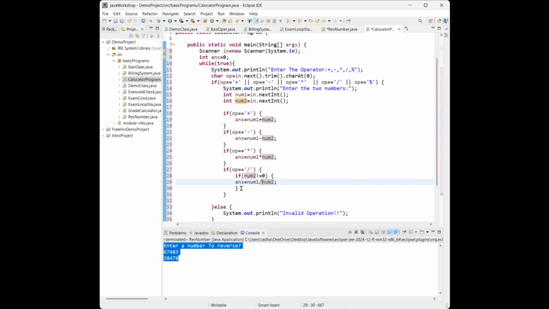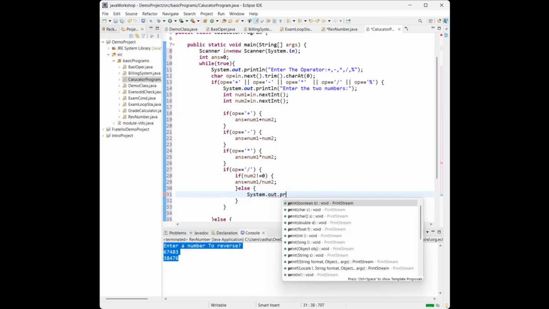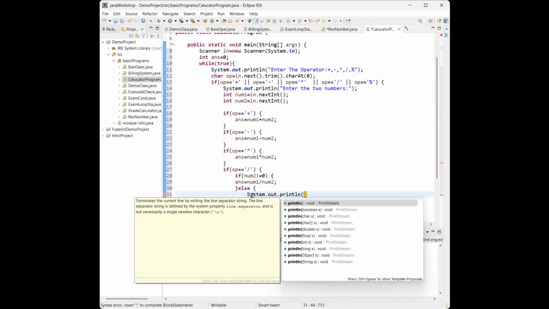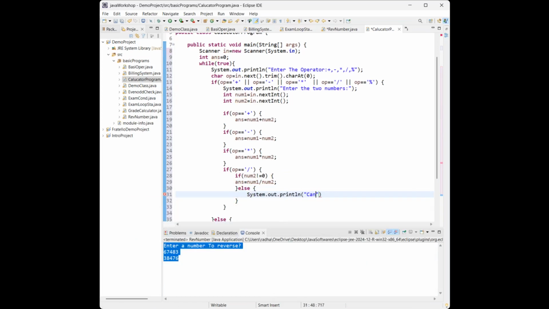If the num2 is 0, again here we need to say System.out.println, "cannot divide by 0", and here we can use the continue keyword.